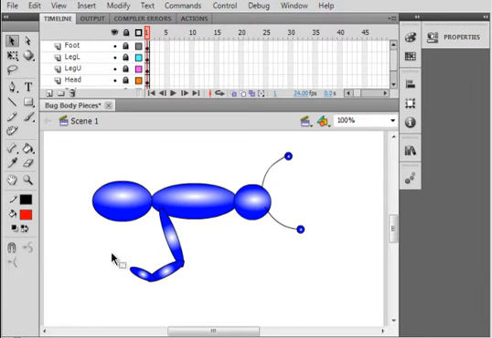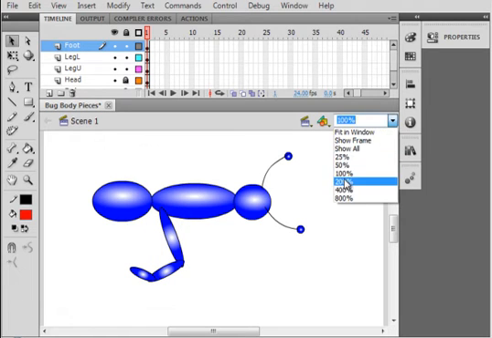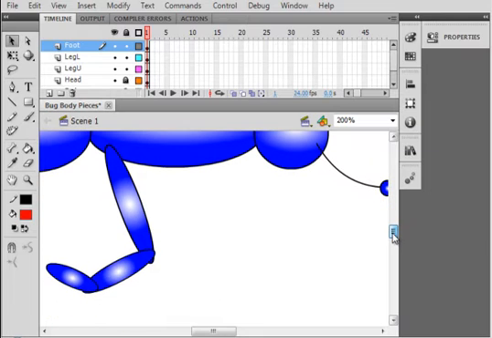You can put these any way you want. Use your imagination on how you think this crazy bug of yours will walk. We're going to turn this into a bone tool, a bone system. So unlock the foot layer, the leg layer, and the upper leg, those 3. If I highlight them, you'll see them. There they are. And I'm going to go to 200% so I can see this.